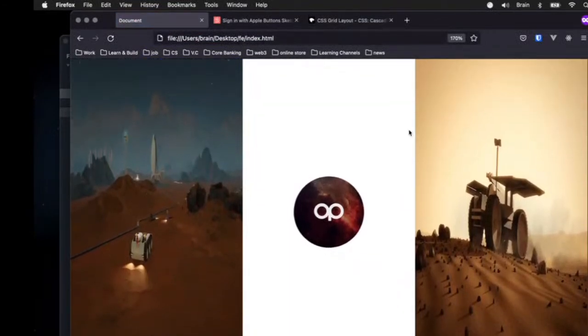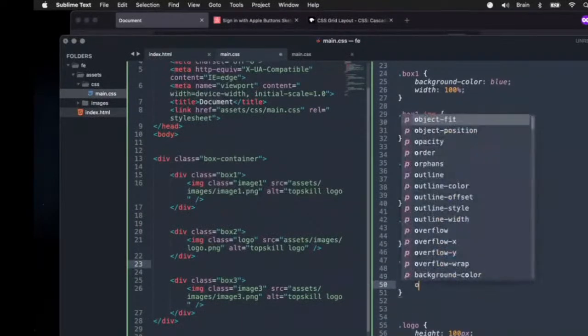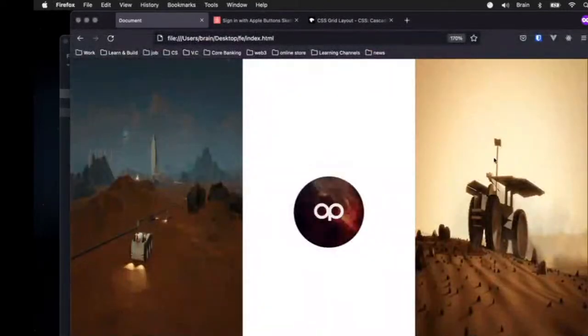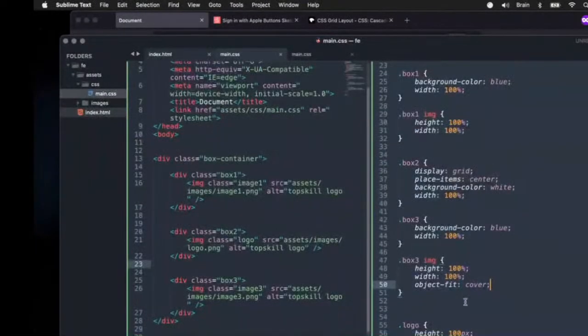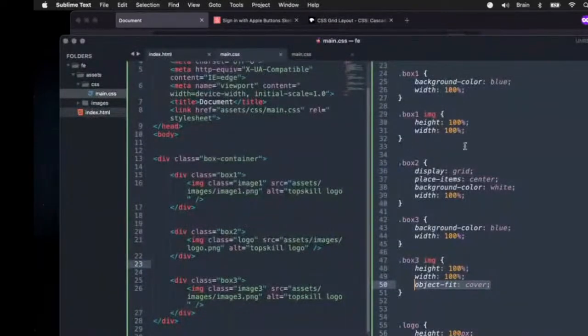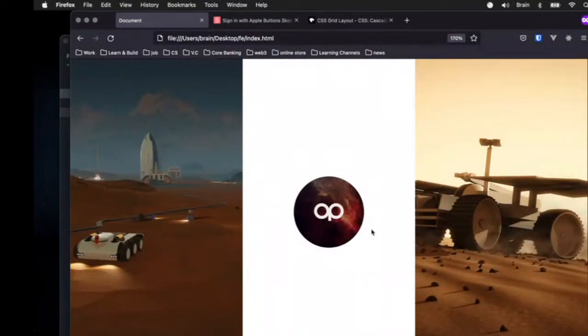As you can see, we have these 2 images filling the first container and the second container. How can we make this even better? We can add something called object fit. Yeah, object fit to cover. So object fit is going to remove this kind of stretchy appearance. We only added this in box 3, which is the image 3. So you see now we have a better, properly placed image. So we can also put this in the other item. And this is also great. All right, so we have these items.